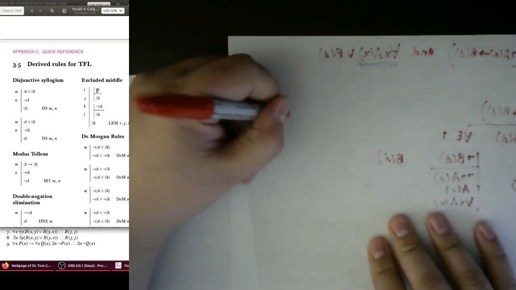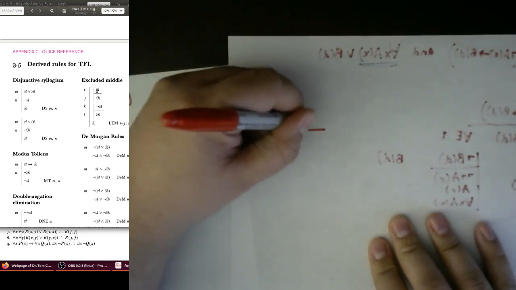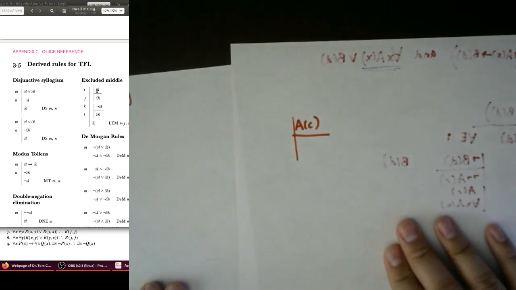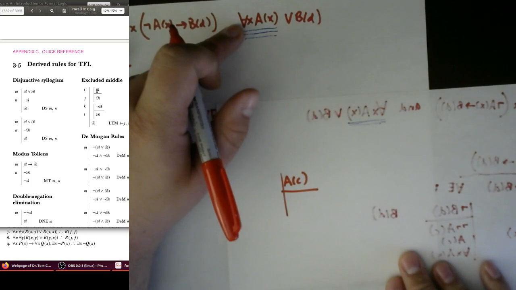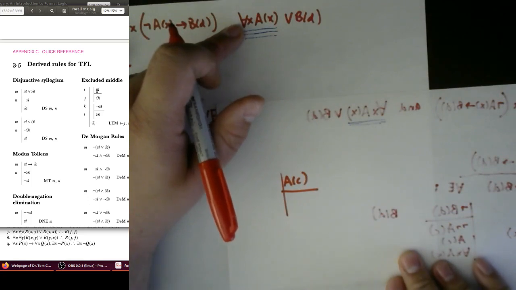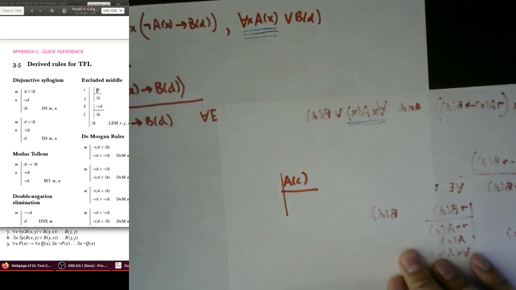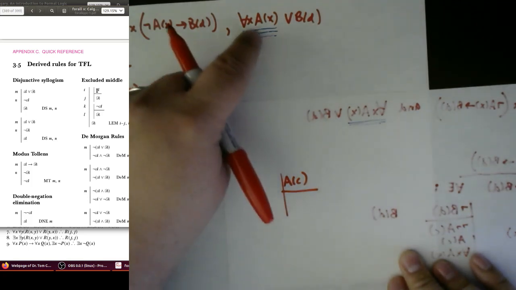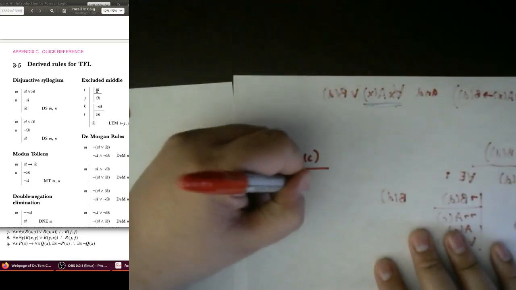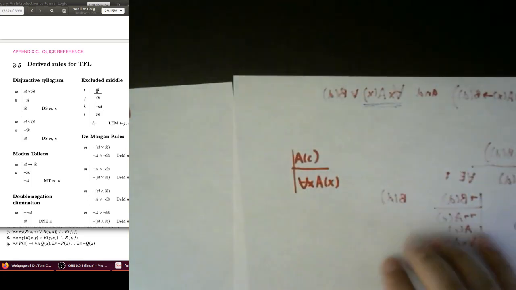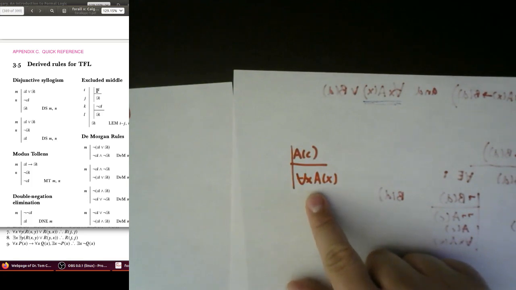If I picked A of c as my assumption, then, in order to get what I'm aiming for, this thing, I don't want to OR anything onto that, because, well, that's a problem. I only would want to universally quantify at this point, so I'd want to write this. But that's not allowed, because the rules for universal introduction say that the named constant you're replacing cannot appear as part of an undischarged assumption.